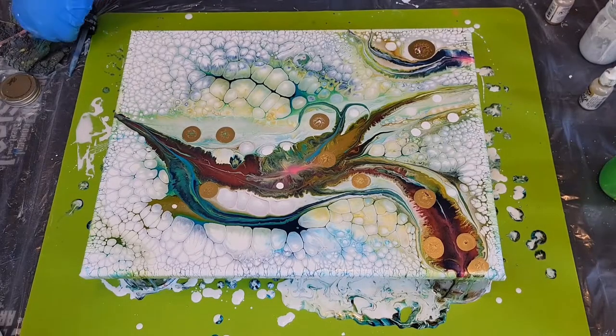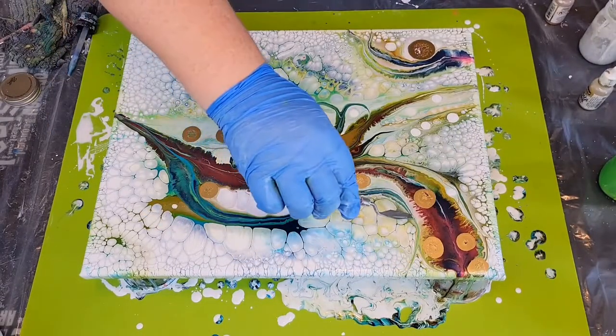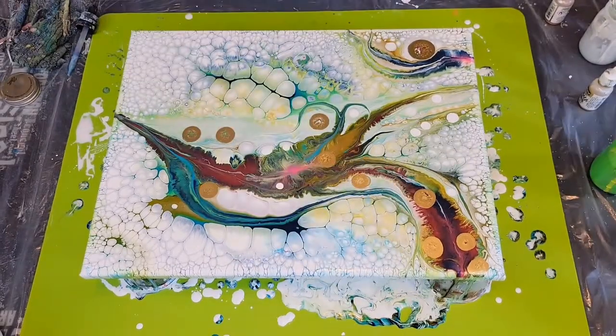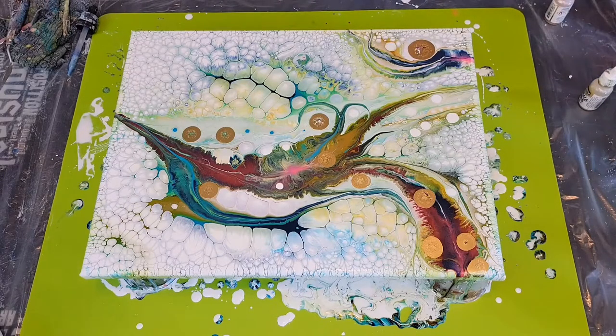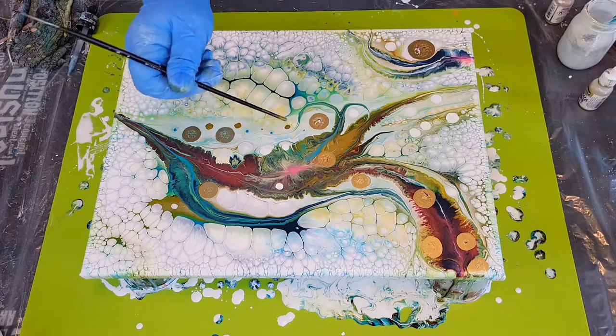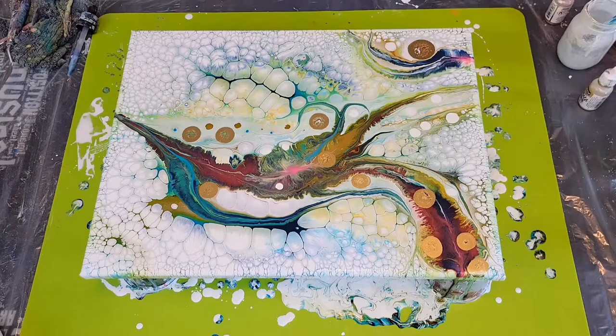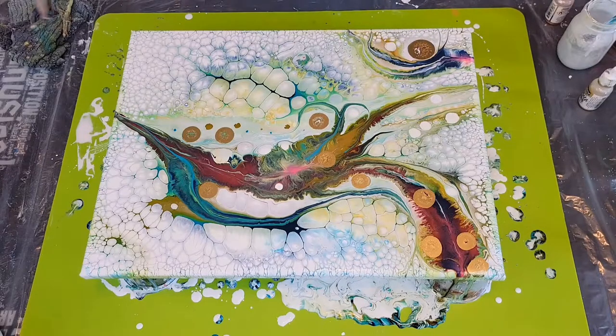So I do feel like that Apple Barrel acrylic gloss maybe made these cells a little bit sharper. I don't notice a huge difference, but there is a slight difference. Usually when you add that Deco Art satin enamel to your white, I feel like it gets very grainy, like the cell structure gets kind of grainy. And I think that this Apple Barrel white gloss paint kind of helps keep them a little sharper. I'll have to definitely do some more experimentation with it, for sure. And I'll let you guys know what I think overall.